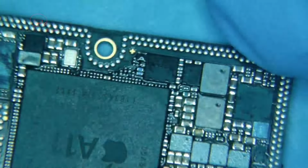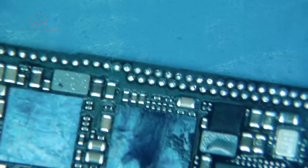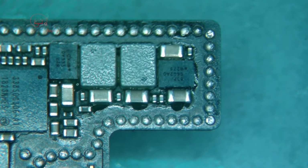Now initially you can take a look around, see if there's anything visibly damaged, or any of these capacitors that look discolored, cracked, broken. Once in a while you'll find an IC, one of these big chips here, that's cracked. It's pretty rare, but it does happen. Okay, we're going to attach a wire right down here.